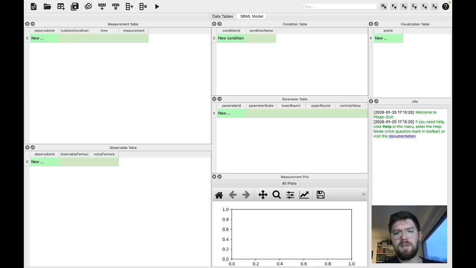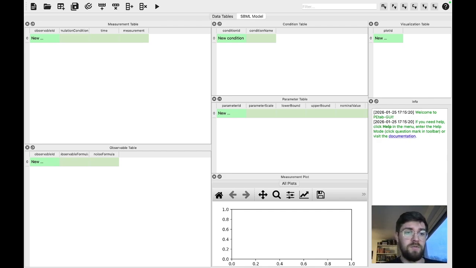You have a mathematical model and you have some data. You want to estimate now your parameters in the model, but you don't quite know how to. You don't really have a lot of programming experience, and you just want to find a nice graphical user interface. Then this tutorial is for you.